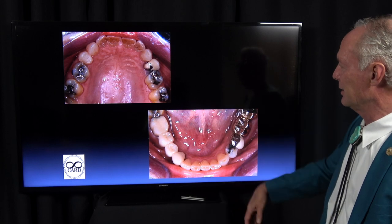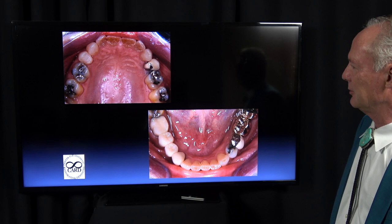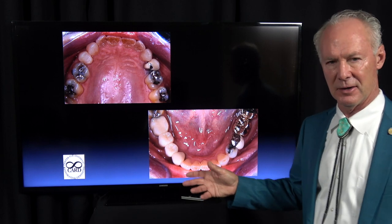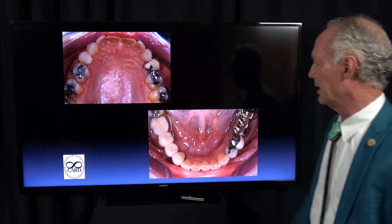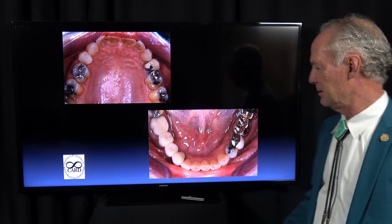So see, just a lot of stuff here, big old leaky fillings. And, you know, so many times in a practice, the only thing that gets attention is a broken tooth or a painful tooth. Well, that's not a good way to save teeth for a lifetime. Examine everything. It's kind of like that car. You know, if you're driving to Alaska or California, which part of the car do you want to work? All of it. Well, these teeth have got to last this person a lifetime. So if you've got cracked teeth, leaky fillings, don't be reactive, in my opinion. Be proactive. Give the patient a chance to fix it before it breaks.